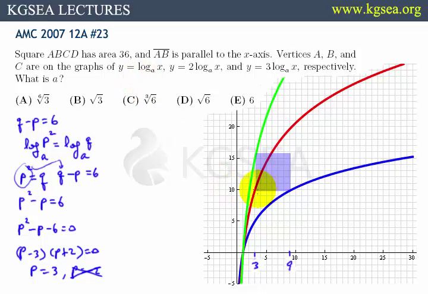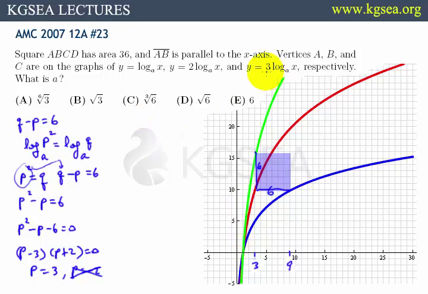Okay, well, but what we did is this. We just used what we knew. We know that this length is 6, so we just took advantage of that. Can we use something else that we know so that we can get some equation out of it and solve something? That is, this height is 6. That is, if I plug in 3 into green, I get that height. If I plug 3 into red, I get that height. If I subtract, I get 6.